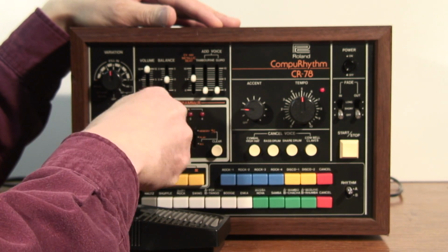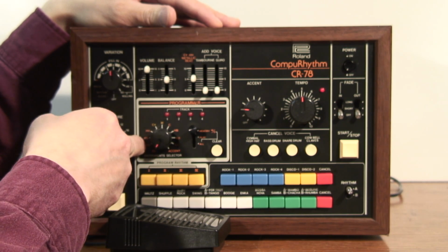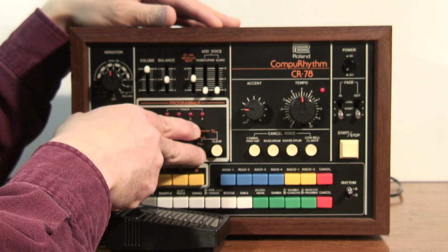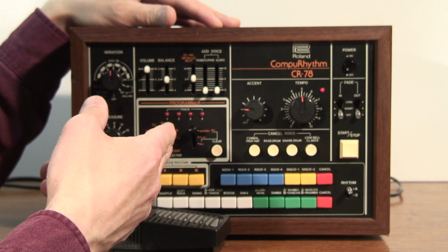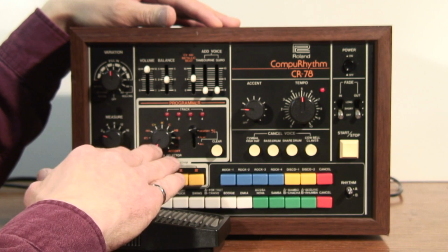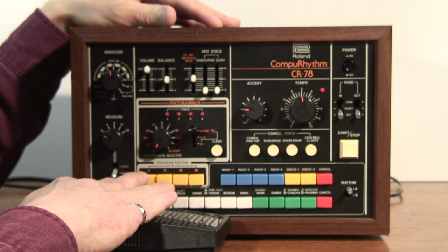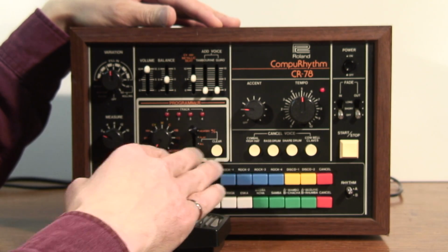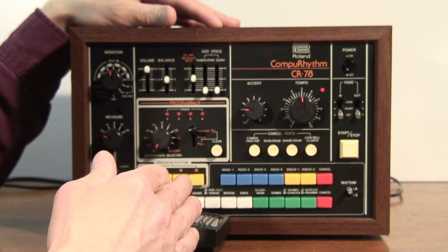And the drum sounds are selected with this rotary knob. And they are bass drum, snare drum, rim shot, hi-hat, cymbals, etc. There's a program toggle switch here. In the upper position, it's the memory write position. And if you push the foot pedal, it will program that instrument on a particular track in the user memory you have selected on that particular beat. If you push the clear button, it will erase that particular drum sound from that particular track on that beat.